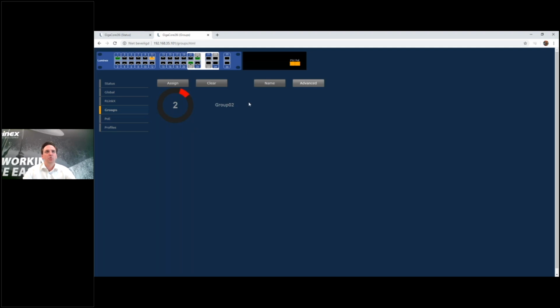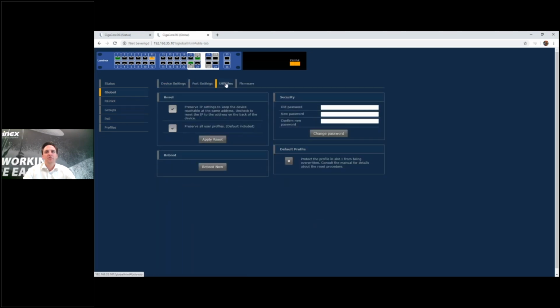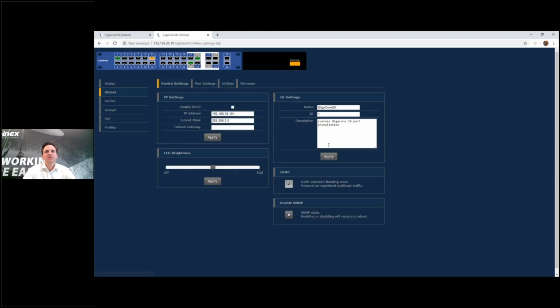Before I move back to RAVENNA, where I'm going to show the full configuration of the switch, I go quickly to one setting, on device settings. So here we have the IGMP unknown flooding state. This is a bit which is enabled by default in a GigaCore switch, because from the moment we started doing networking in the AV industry, we came across quite some applications where multicast and IGMP implementation had some issues, and sometimes we did not get correct registration.